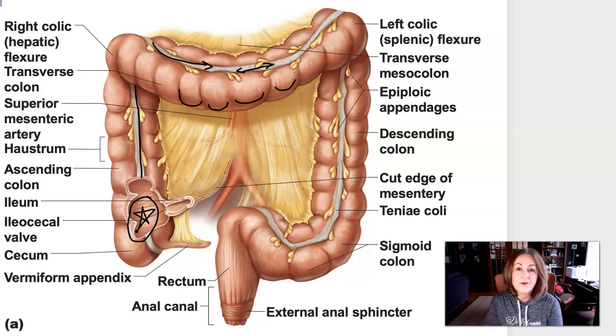This is indigestible material for us, but the colon is colonized by bacteria. I'm sure you've heard of the microbiome, the gut microbiome and probiotics. So there's over 800 species of bacteria that live in our colon. Okay, they gain entry easily from the outside of the body, and they have a symbiotic relationship with us.